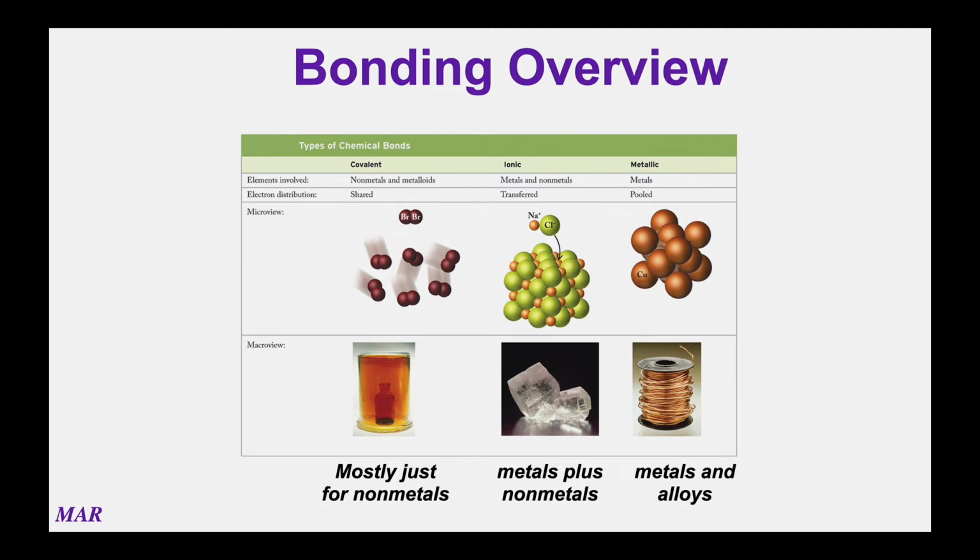Covalent bonding is mostly for nonmetals, sometimes metalloids. Electrons are shared. Now, in an ionic bond, you always have a metal and a nonmetal, or a cation and an anion. Electron transference is 100%, and in covalent bonds, you have just electrons shared. So in ionic, the electrons are actually being given up by the metal to the nonmetal. In covalent bonds, the electrons stay on the atom, but they're shared amongst other atoms. If you're curious about metallic bonding, it's only for metals or their alloys.